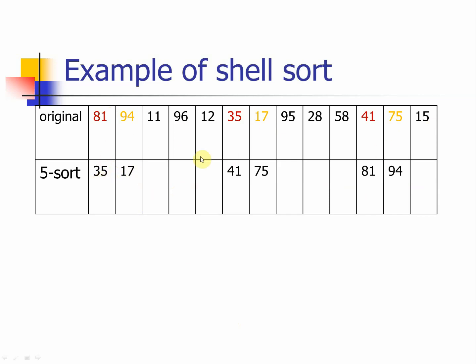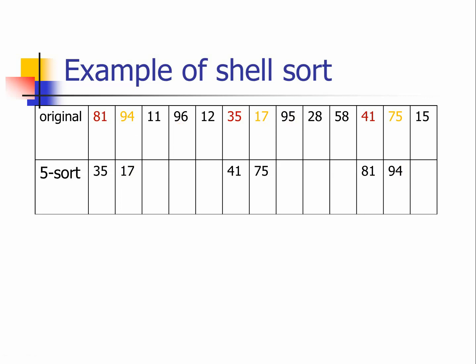Of course, 35 is not really the smallest among all the sequence that we have. However, I want you to see 91 or 94 over here. Originally, it's the second item. After this operation, it has been shifted close to the end of the sequence. And you probably notice 94, 95, 96, those are the 3 largest numbers of the sequence.